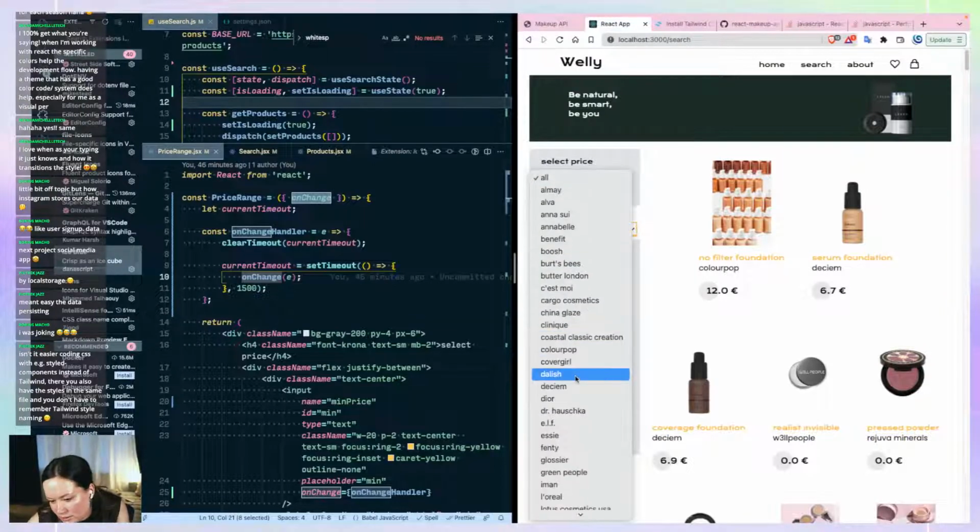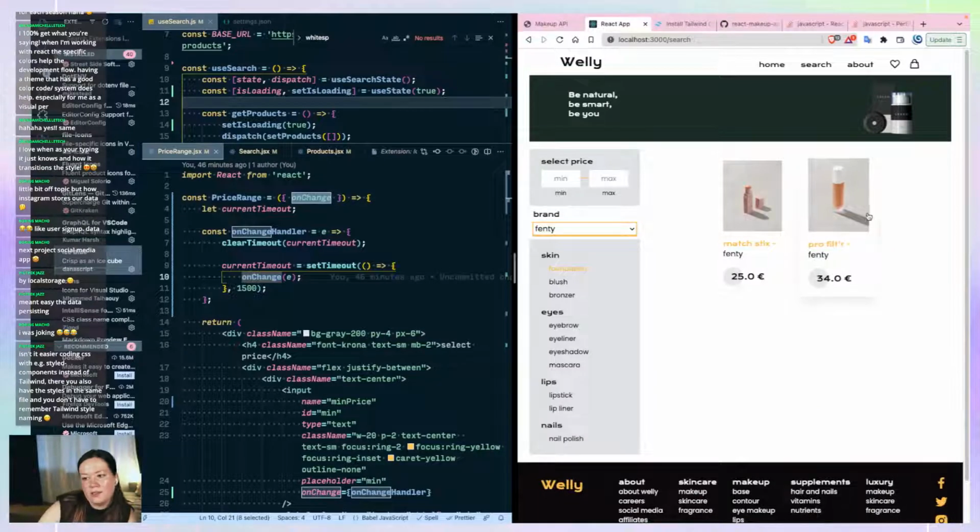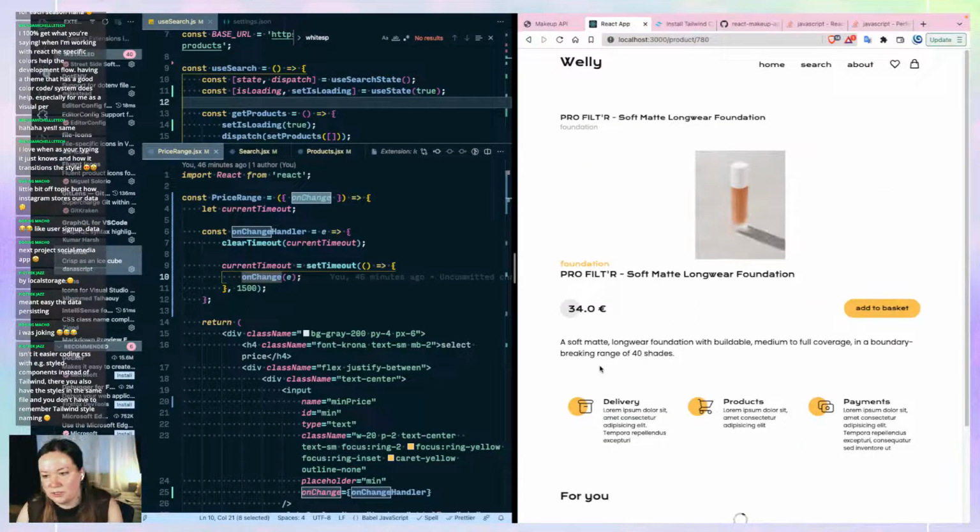Let's take Fenty. Pro Filter. I heard good stuff about it. A soft matte longwear foundation with buildable medium to full coverage in a boundary breaking range of 40 shades.